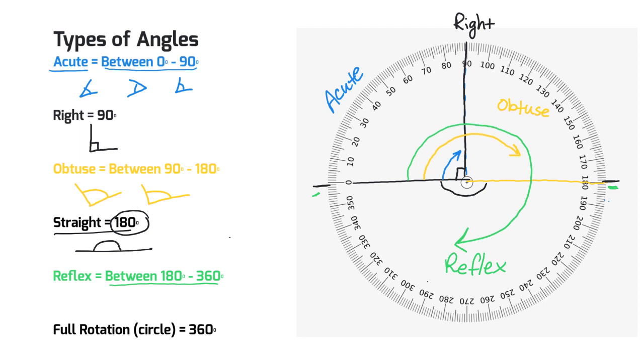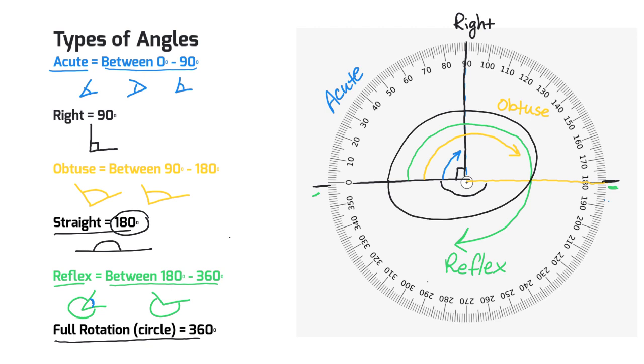And a reflex angle can look many different ways. It could look like this, which looks a little bit similar to acute. But acute is on the inside of a reflex. It's a small angle. The reflex angle is the outside, the big portion of the angle. That is the reflex. And our last thing here is a full rotation. In other words, a circle where we start at 0 and we go all the way around is exactly 360 degrees.